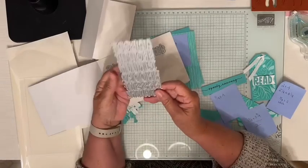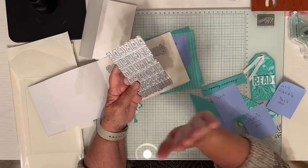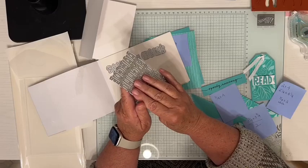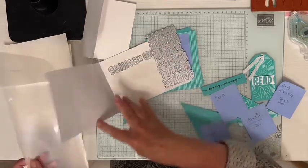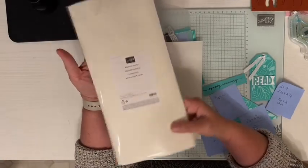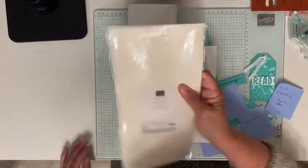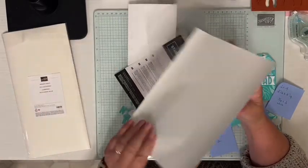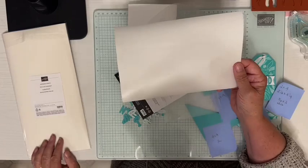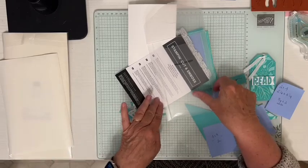This is the die. It's one piece, and you cut a 3 by 5 inch piece. You pop it on here, but before you do that, you add, oh my gosh, the coolest thing you've ever seen. You're going to add these. These are the adhesive sheets. They're big, right? Let's get the measurements in here. They are 12 by 6. I already used a piece, and I've got this left over, and I still have 11 sheets in here. It is awesome. I'm going to stock up on those.